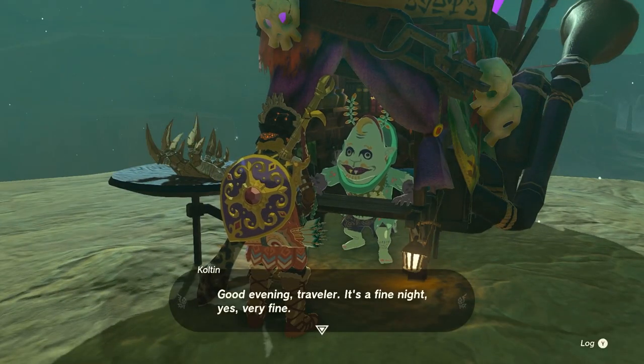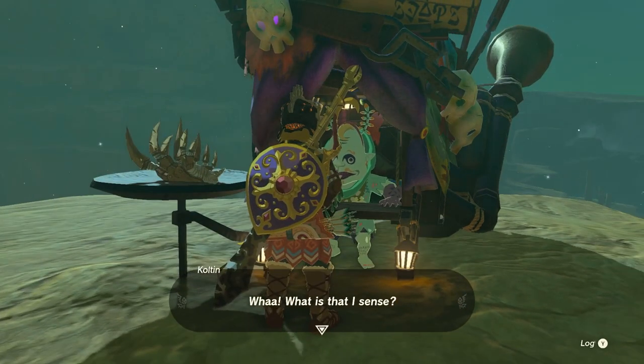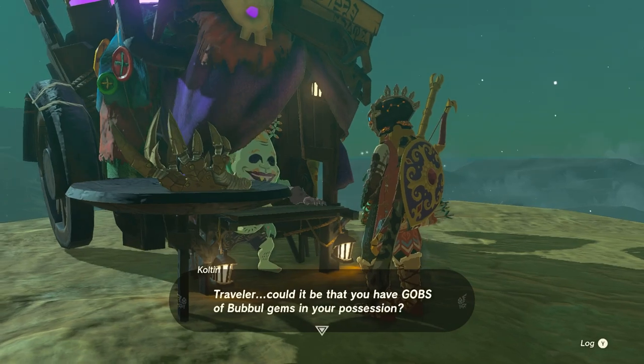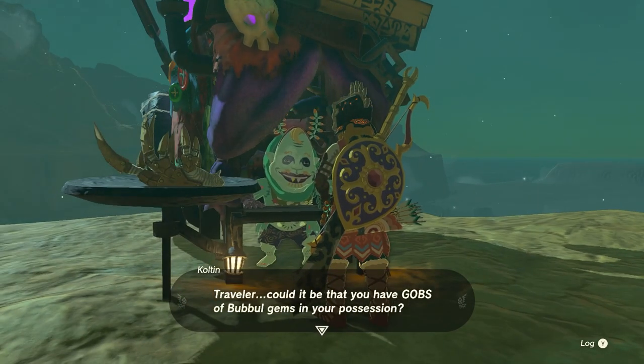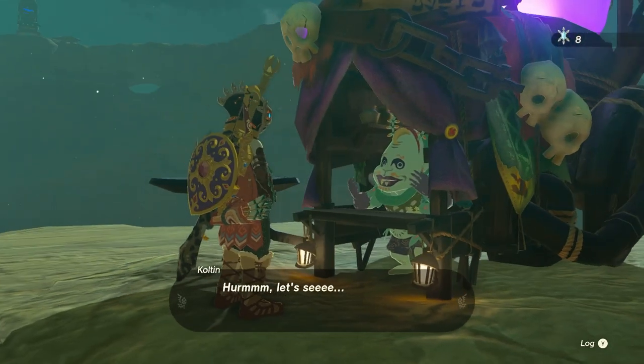Good evening, traveler. It's a fine night. Yes, very fine. Wow. What is that I sense? Traveler, could it be that you have gobs of bubble gems in your possession? I have 8.